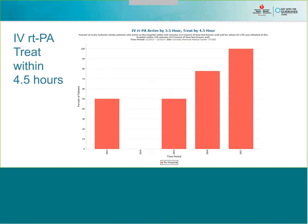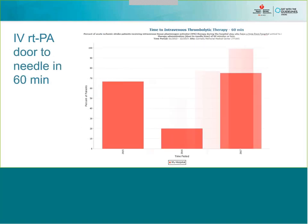You look at this and think, oh man, that's great, there's a lot of numbers. But we're a small hospital. In 2013, that was just the baseline data. We didn't have a stroke program at that time. In 2014, I started measuring, and there were no tPAs given. In 2015, there were three. In 16, there were five. And then in 2017, there were seven. So that's not a lot. And so if you fall out on one, it makes a huge difference in the statistics. If you fall out in one of two, that's 50%.